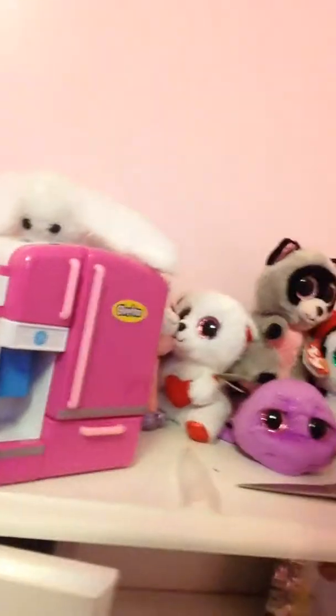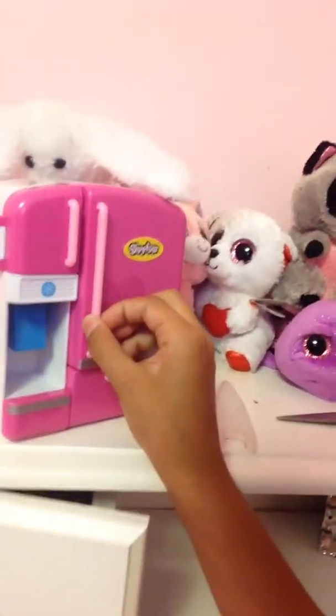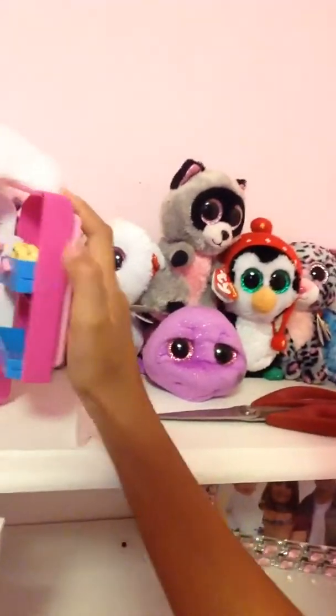Okay, so let's give you a tour of this thing. So, let's see this. Okay, so here it is. And yes, you can see all these Beanie Boos, but let's not explain that. And yes, you can see Vani's hand. So we have the Shopkins, and you open it up. And here we have the egg, the thing, and we have the cute little play thing. And I think you can take them out. Oh, sorry, Strapper. And then we have the cute little basket. This side comes out, by the way. We have something little plastic there. And it actually comes out.